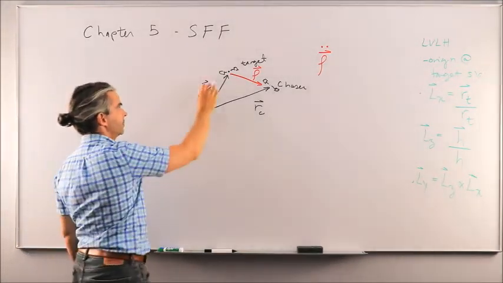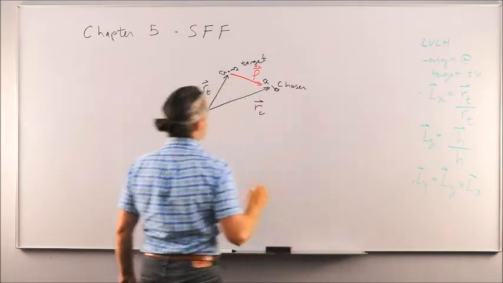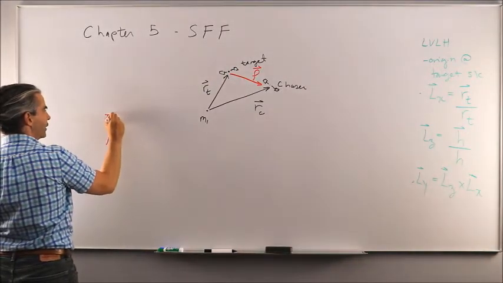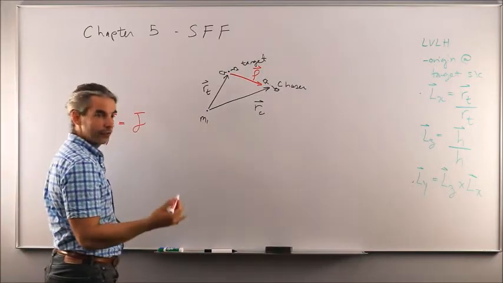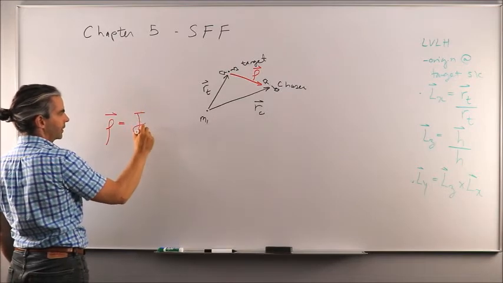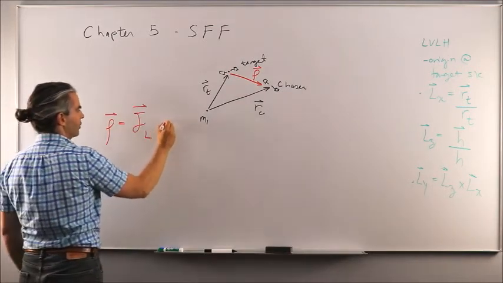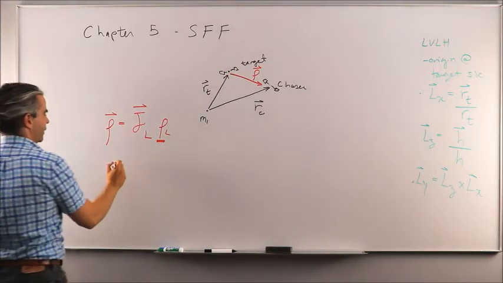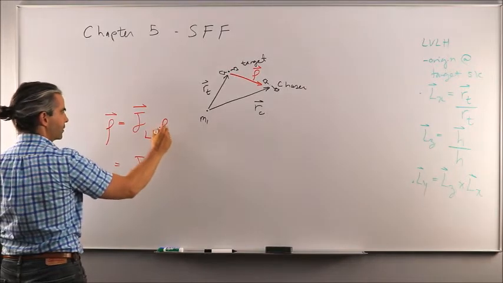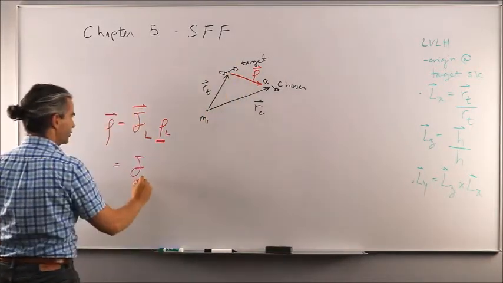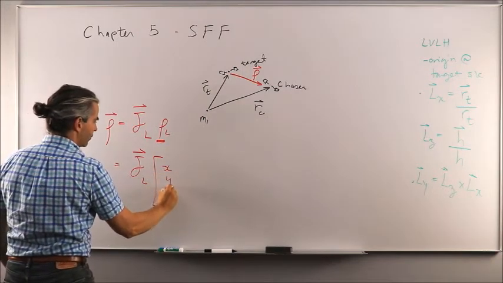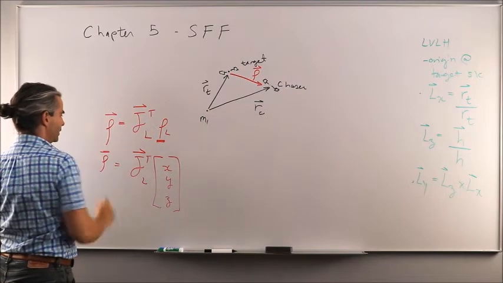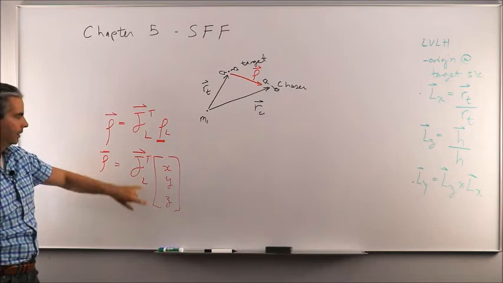But the starting point is to look at the position only. Okay? So position of chaser with respect to the target being rho vector. And then what we can do is to define rho vector in terms of its components in our new reference frame we've just defined, which is LVLH, denoted by capital calligraphic F subscript L, LVLH, in terms of the components of this vector inside that specific reference frame. Don't forget the underline notation. And then we'll just arbitrarily define the components of this vector seen in LVLH as being x, y, z scalar components. And of course the transpose. Okay? So that is how we can express this vector in terms of its components in LVLH.